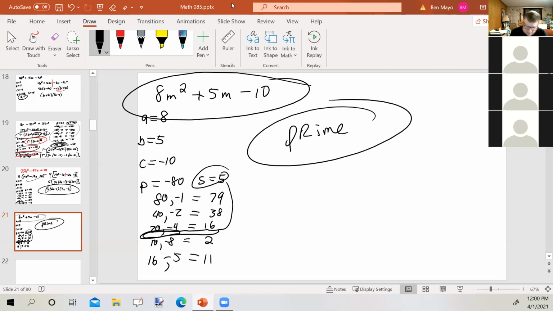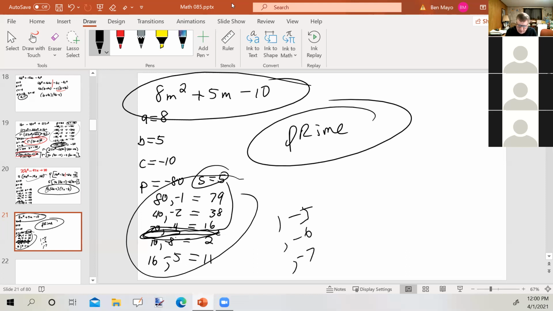It's prime. Now, here is the wrong way to go about trying to see if a trinomial is prime: just randomly picking some numbers, trying a few, and when none of them works, saying, oh, it's prime. No, you want a process. By doing this, I narrowed it down to where I knew it had to be a negative 5, a negative 6, or a negative 7 as one of the numbers. And these two didn't go into negative 80 evenly. So this was the only possibility between these, and since it didn't work, now I know for sure it is prime.